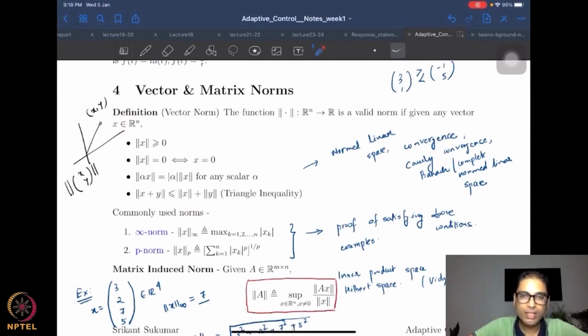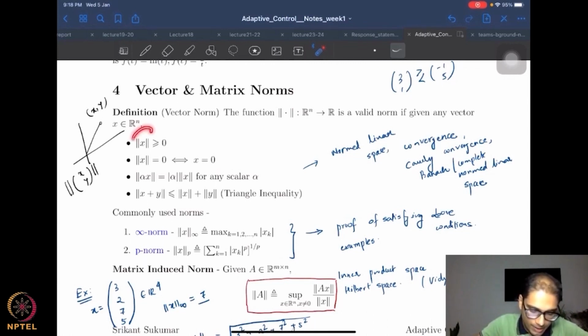But of course we have a more formal definition of what a norm is. A norm is a function, in our case from R^n to R. We are keeping it a little bit simple, so we are only working with real vector spaces. A norm is a function from R^n to R, and it's a valid norm if it's non-negative. This is the notation, the 2 vertical bars. Get used to this if you have not seen this before. I would expect most of you have seen some version of this.